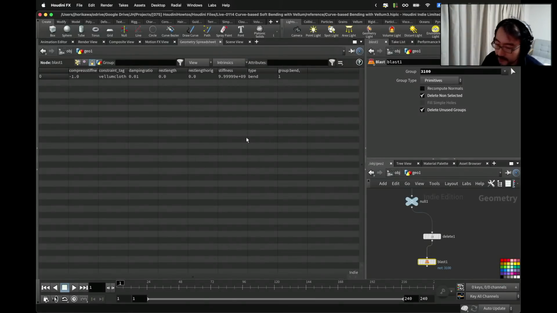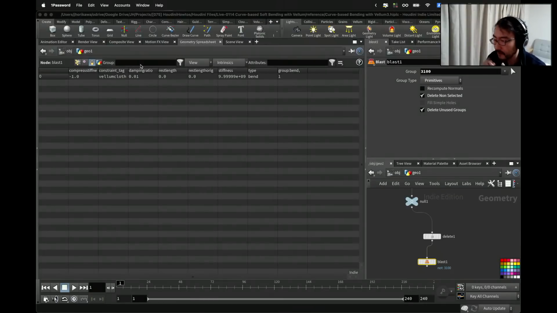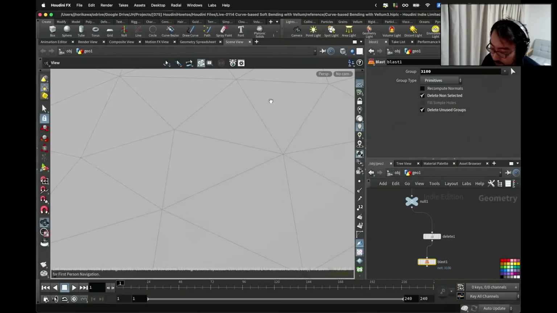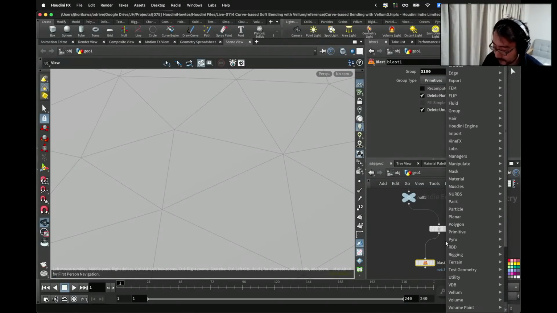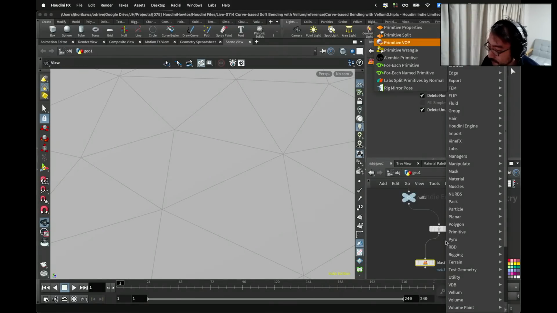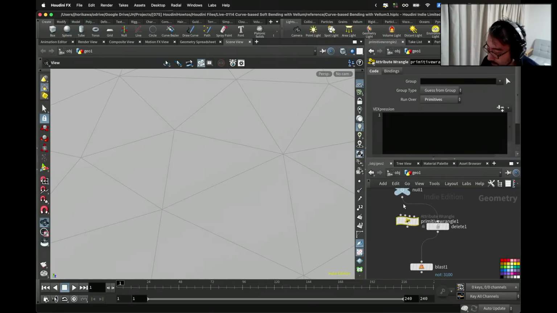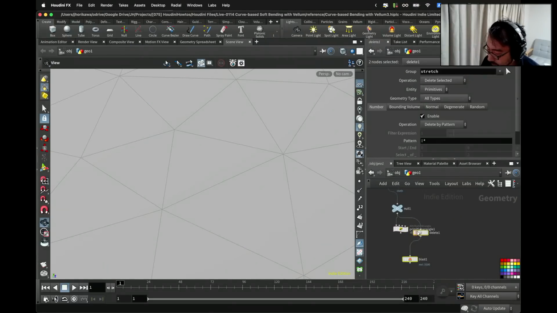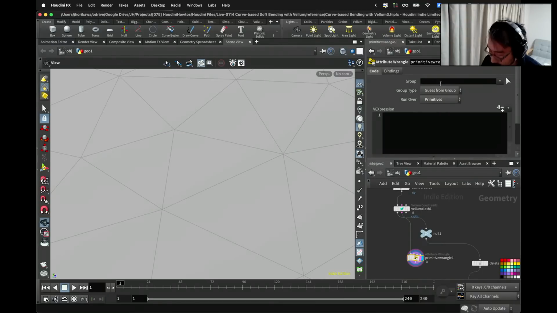Now if you change this value to something else, then it will use that value to bend the pair of triangles. So let's change this rest length to some constant value like 30 degrees and see what happens. I'm gonna use the primitive wrangle from the constraint node. Just filter it with the bend group.